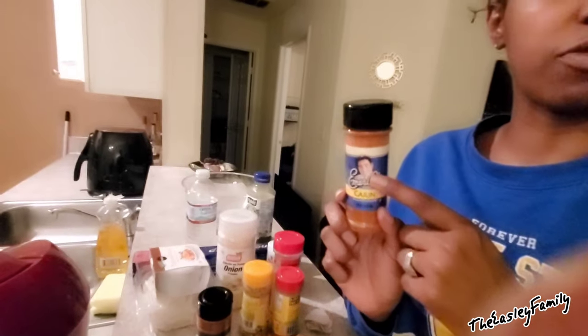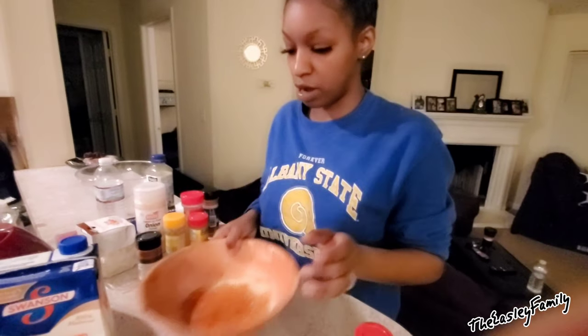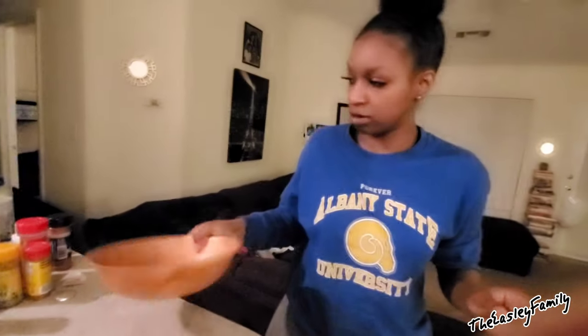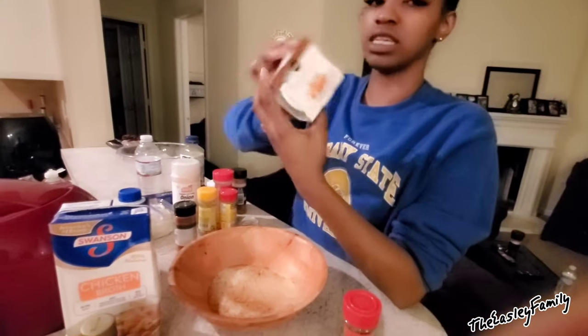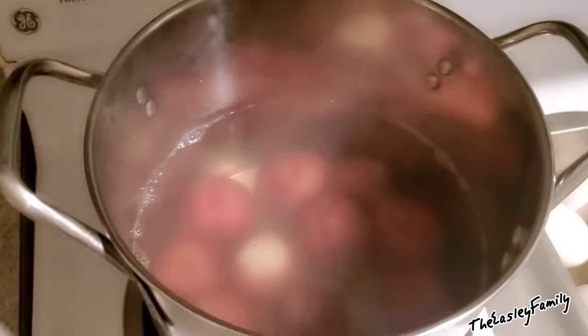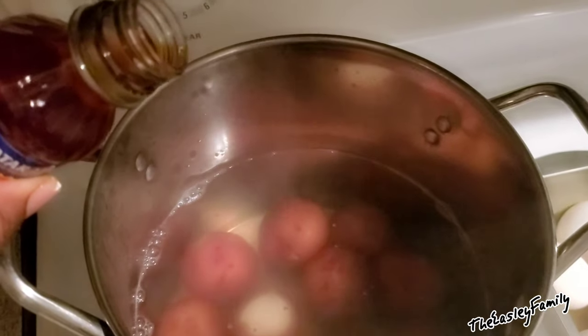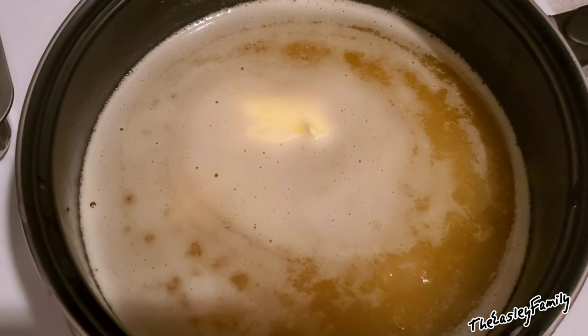This is Emeril's, from the famous chef. I'm only going to put a little bit of this Cajun in there because I don't want it to be spicy spicy — I want it to just have a little small kick to it. I also got this Tuscan herb butter but I don't know if I'm going to use this. I didn't use the Tuscan butter, but I ended up needing more onion powder, garlic powder, and chives in my mixture. I am adding my Zatarain's concentrated shrimp and crab boil — just a little, you don't need a lot of this at all. It is concentrated. It's also coming to a boil — I have it on a low simmer.